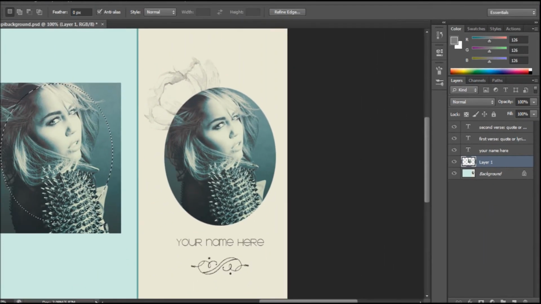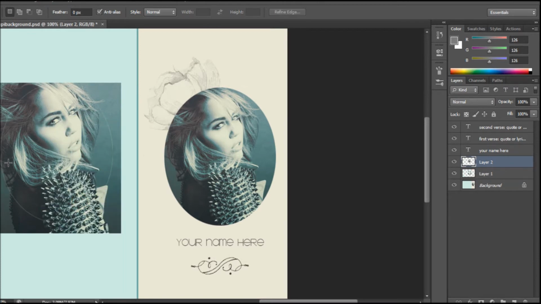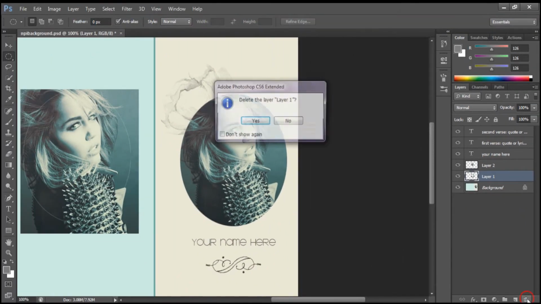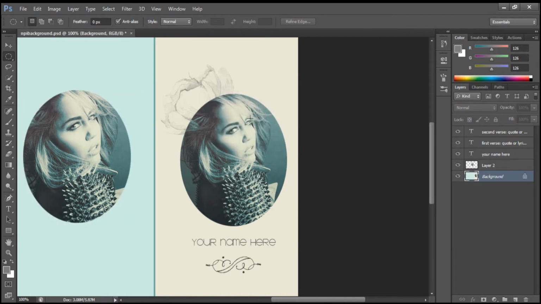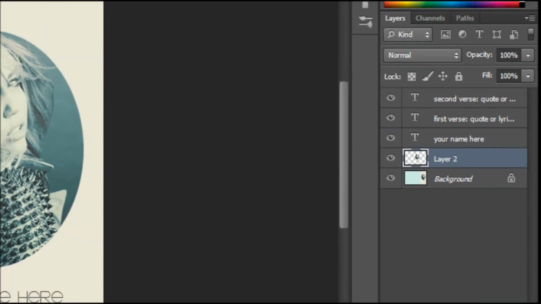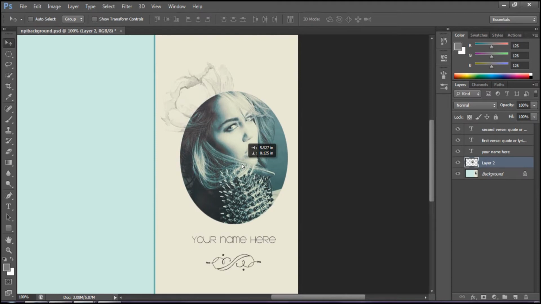Once you have the selection you want, you right click and go to layer via cut, and you see how it shows the cut already. Then you go into your layer panel and delete the remainder of your cut. Usually it's the one below it, and then you're just gonna delete it. Yes, you want to delete it, and you see how your selection's right there. So make sure you're highlighting that layer, and voila.